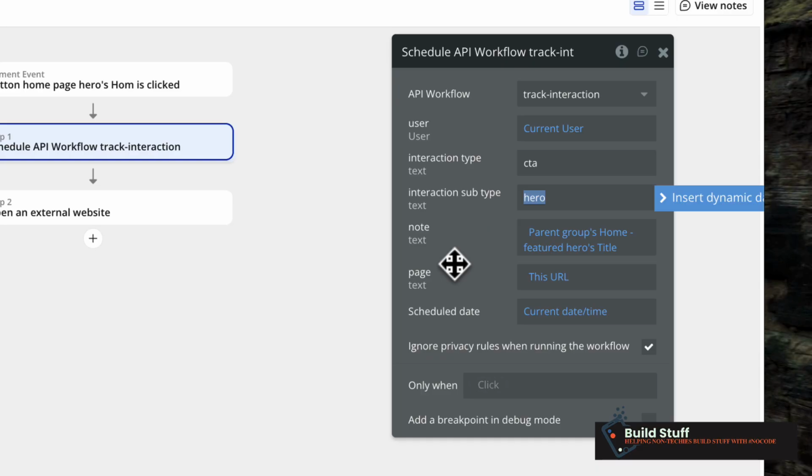And this is one of the reasons why I'm switching this to Bubble, because now I can do some cool things on that featured hero data thing. I can store interactions directly on that as well. So for example, if a trainer creates a featured hero for a certain page, all the interactions will be tracked on that as well. And then I can just check to see if the created by is the current user, and then they'll be able to see that row or all those interactions as well. So that might be an easier security model. But again, I'm not too worried about implementing that yet. I just want to initially start to replace the tracking events into Bubble instead of using Airtable.